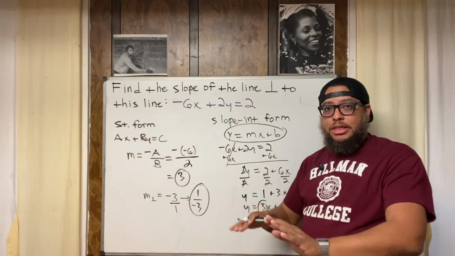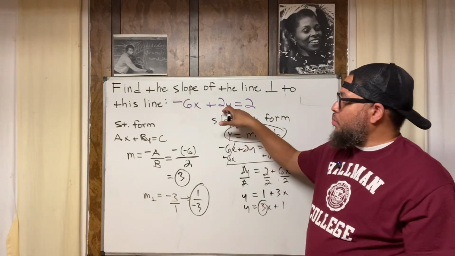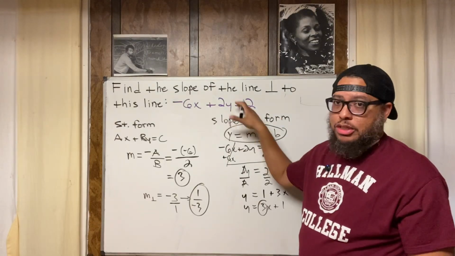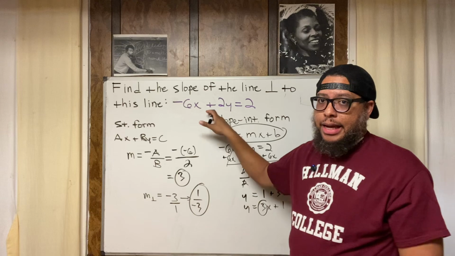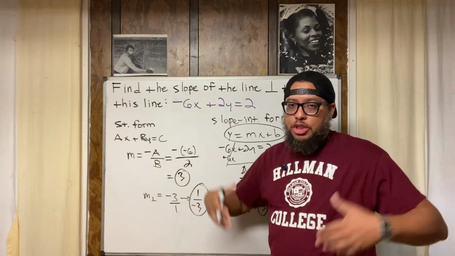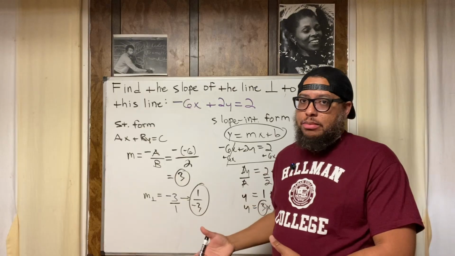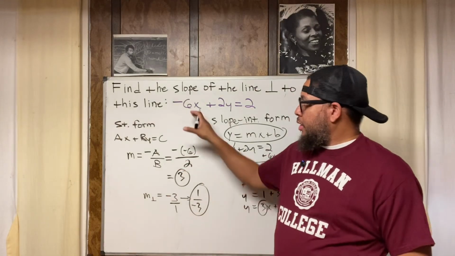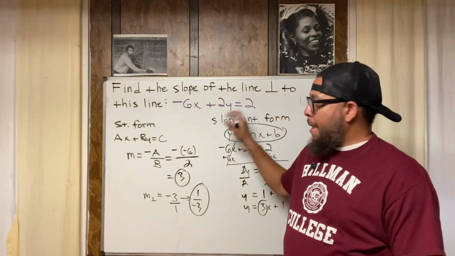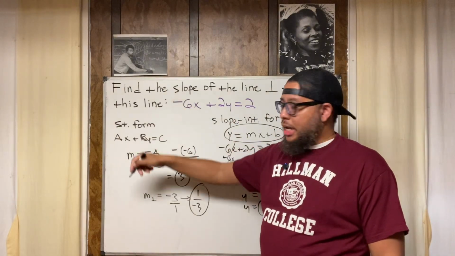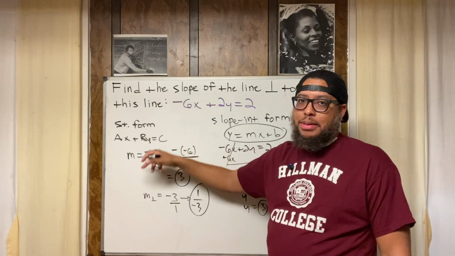So let's go back. What were the steps? First, you got to figure out the slope of the original line. This equation represents the original line. An equation is like a name. The line is a graph, right? So just like all of us, there's pictures of us, but we also got names that are written down. This is the name for the line. The way the line looks is a graph form of it, a straight line somewhere on an XY coordinate plane.